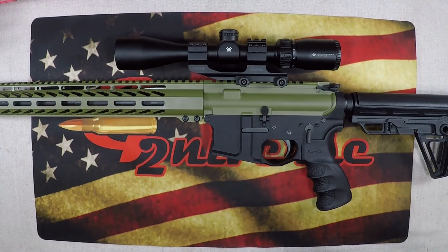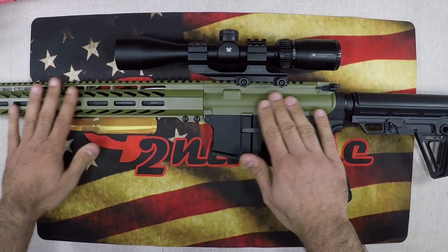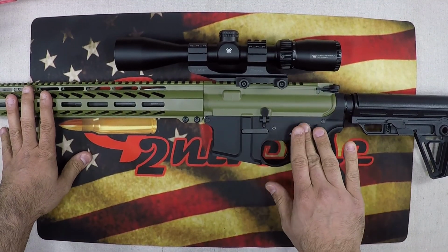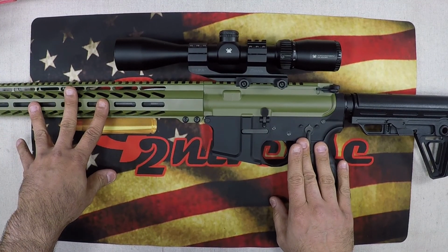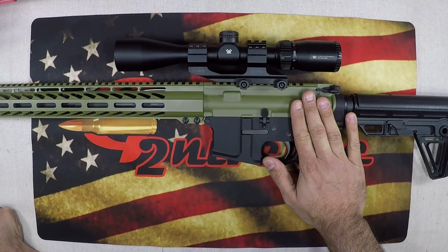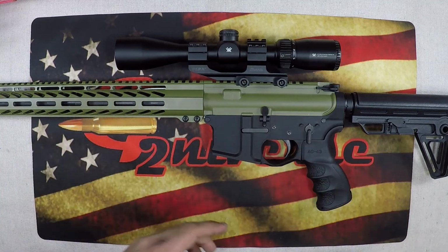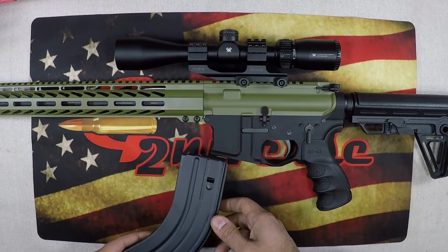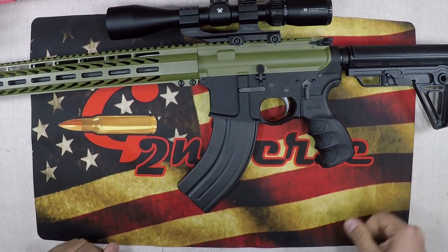So I am happy with this build. I am really happy with the fact that it shoots the cheapest ammo possible. So you can go out there, you can plink all day long with this thing, not break the bank. And it is definitely a head turner. When I pulled this out on the range, everyone just assumed it was your typical 223/556 AR until I pulled the trigger and they were like, what was that? So you're definitely gonna get some head turns. Not only with the physical sound that it makes, but when you put in this weird, crooked magazine, people are going to know something's up.